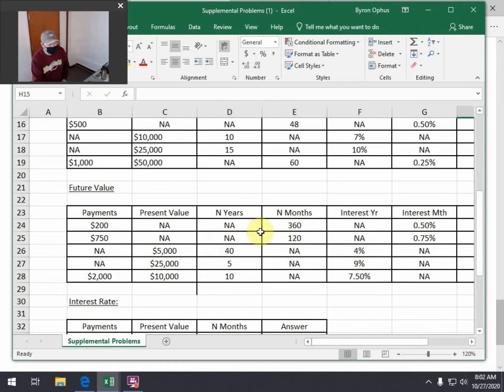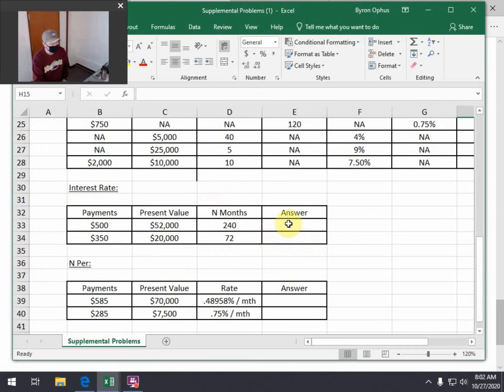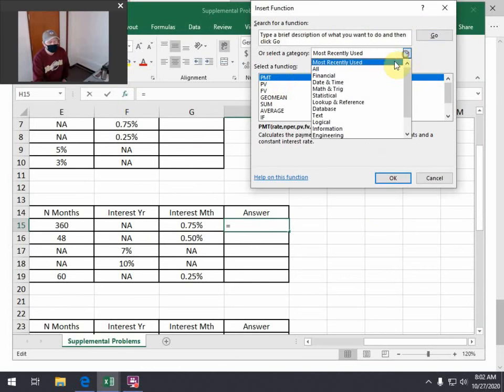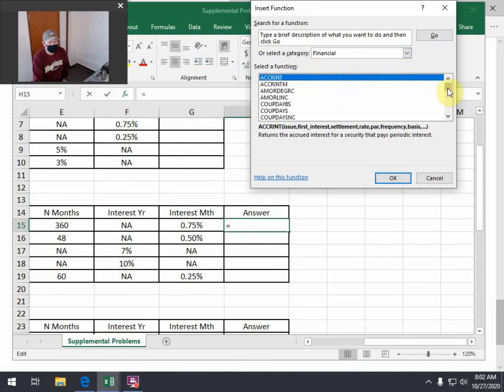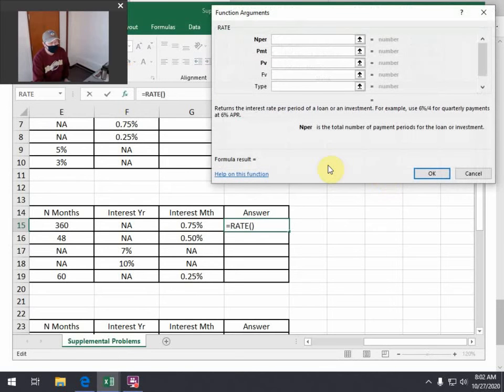Future value, same thing. Okay, then down here, and I don't know that we did a ton of these, but you'll solve for rate. Okay, and I'm not asking you to do a ton of them here either, right? But same thing. Hit your deal. You got your answer there. I've got to go to financial rates, the one I'm looking for. There it is. Okay, solve for that. Away I go.